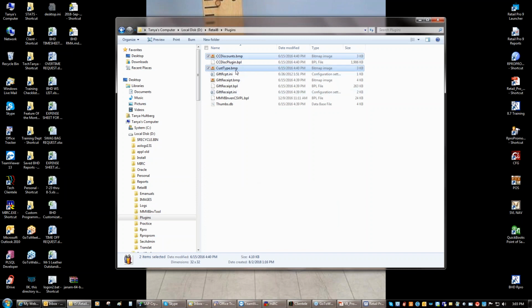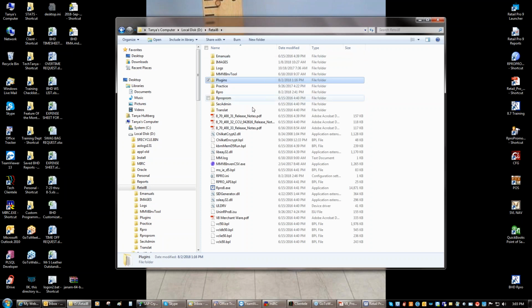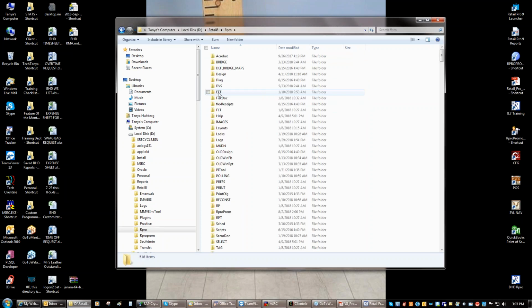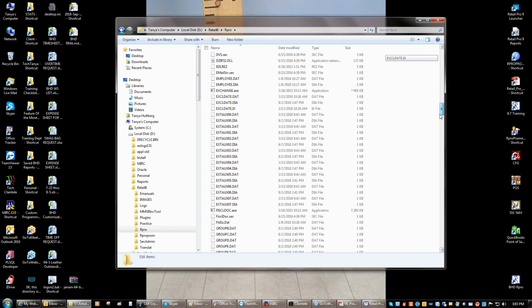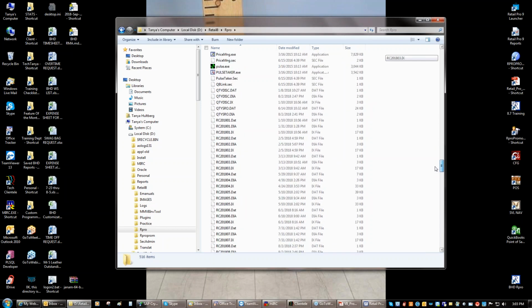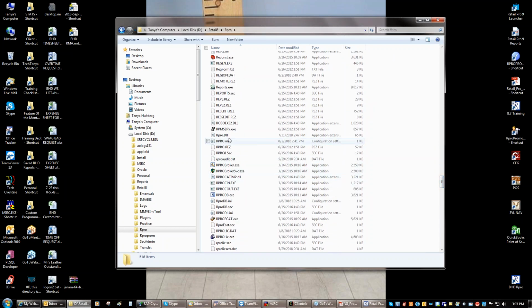Okay. So once those are in place, again, I'll go up to the Retail Pro 8 directory and then into the RPro folder. This is where we're going to actually find the executable. So it is called RPro Prom. So scroll all the way down to the R's till you get down to the RPro type files.